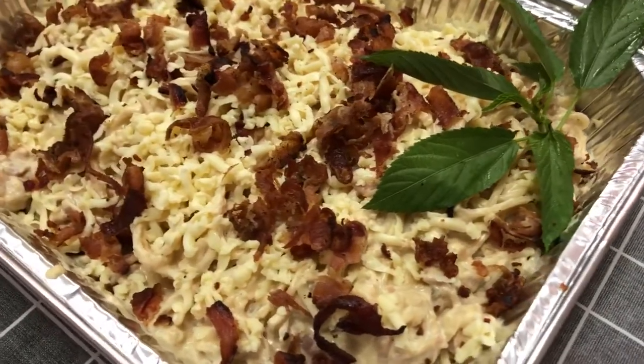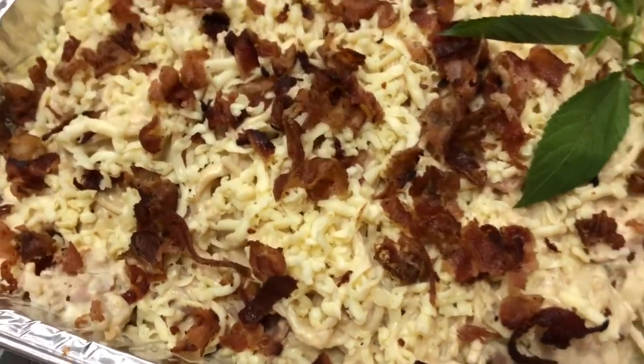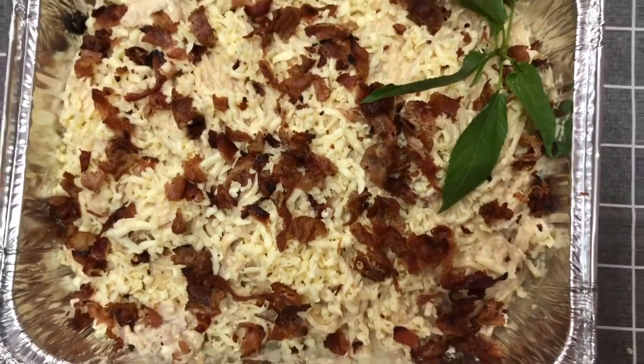Tapos na ang ating creamy bacon and mushroom carbonara. Anyway, this is my first time doing this. Hope you will like it.